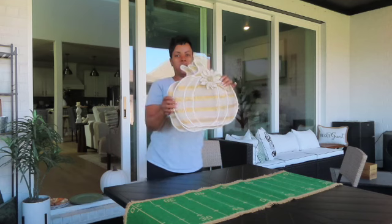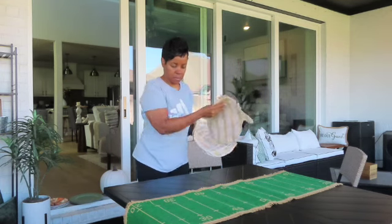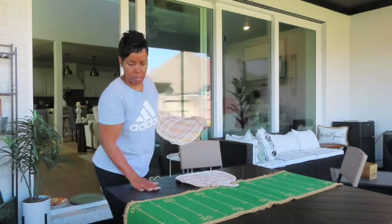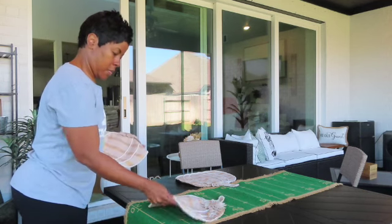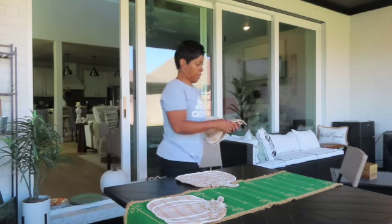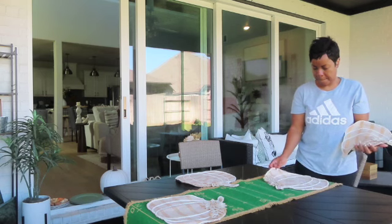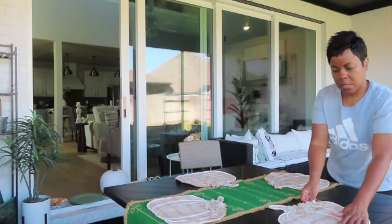Let's get into these cutesy pumpkins, y'all. They are so stinking cute, y'all. I love these pumpkins. I can't even remember where I got them from because, oh yeah, let me let y'all know that everything we're using today, we already had. I just went in my stash and pulled some items out. So yes, you guys, I love these pumpkins.